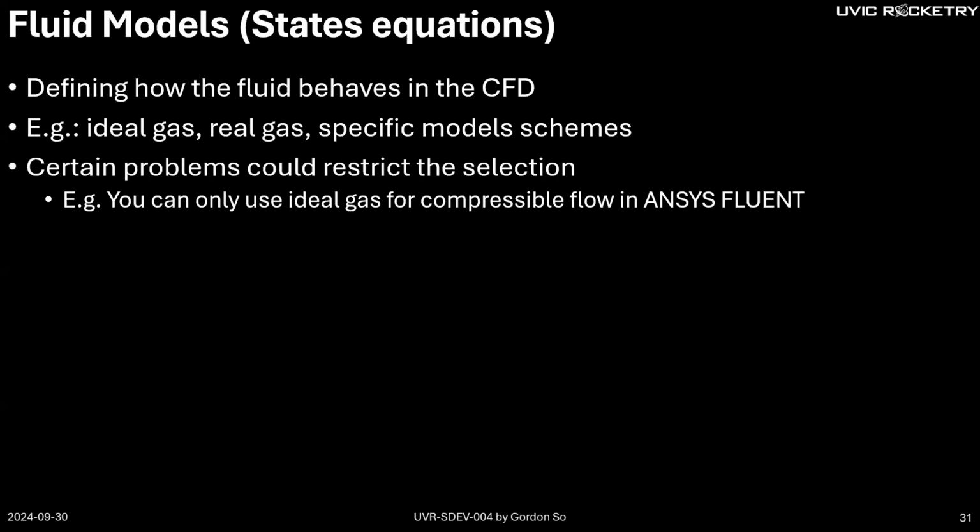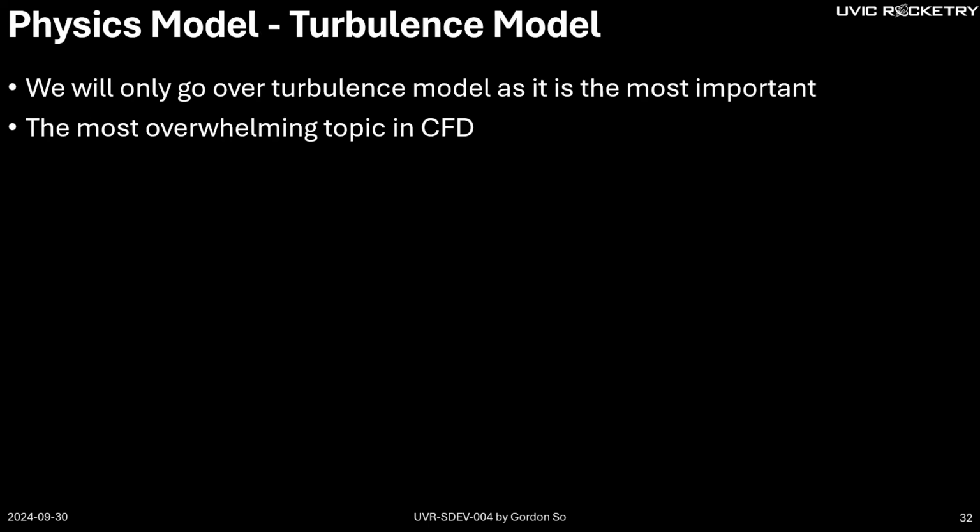And then also certain problems would restrict your selection. For example, you can only use ideal gas for compressible flow in ANSYS Fluent. Of course, there are more settings that you can play with, but just keep in mind there are limitations. Refer to your research. That is the biggest thing here.